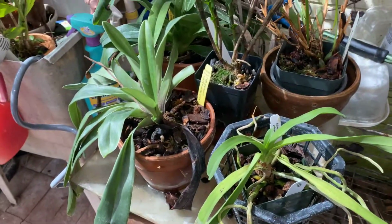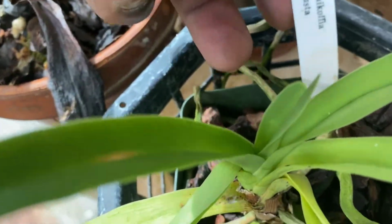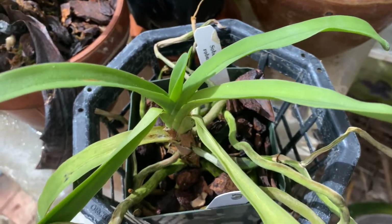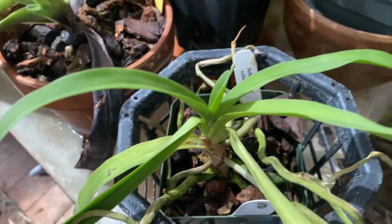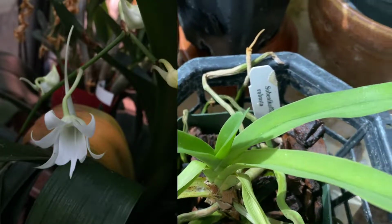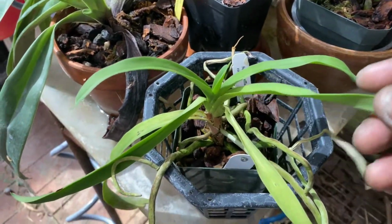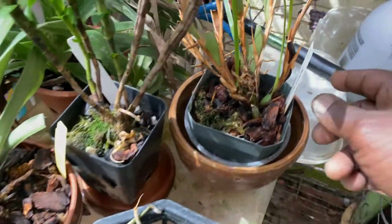Down below here, that's my Sobennikoffia robusta. There are a few of these in the genus Sobennikoffia. I know there's another one, and I would love to have them all, but if I could choose one, it would be Robusta. Robusta is a little more compact, and it's a little more warmth tolerant. They're all very nice, fragrant, with white cupped flowers on a pendant spike. Very attractive, very fragrant. I used to have one of those.